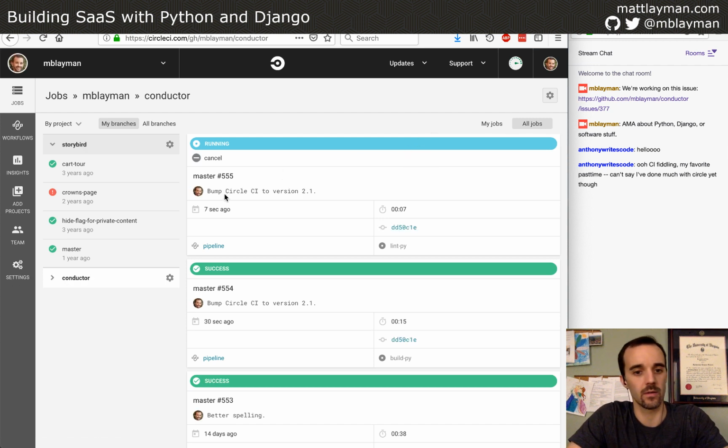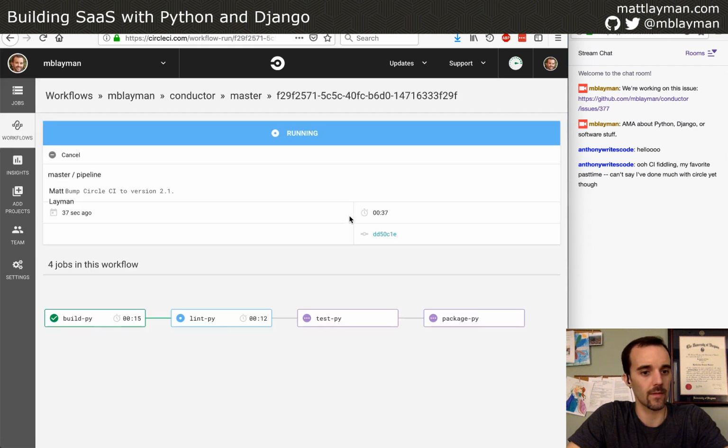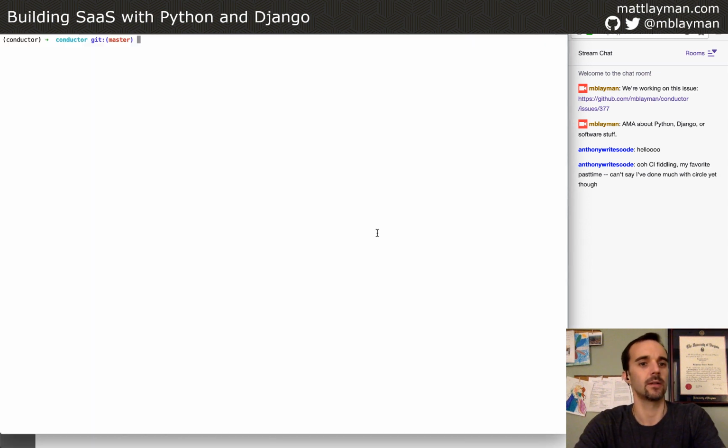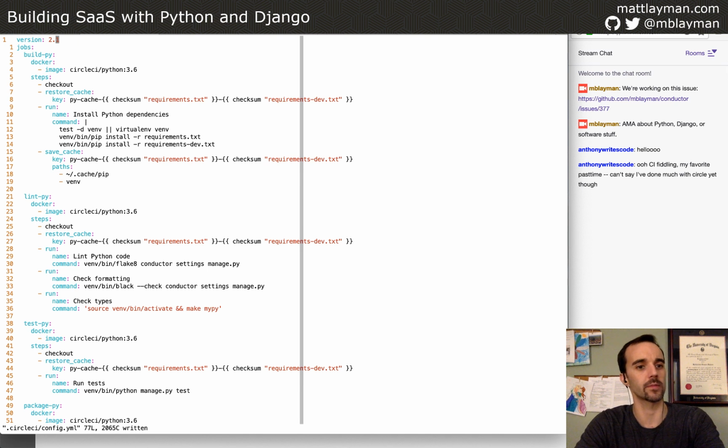And we can dig into the pipeline and see how it's going. So this is promising. It built the first stage and is moving on to the next one without any issue. So we'll keep watching this, but I'm going to assume for the sake of making progress rapidly that this is all kosher. So it's time to move on to the next thing and get to the right Vim session.